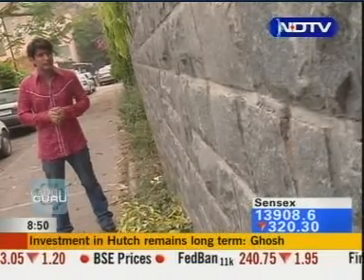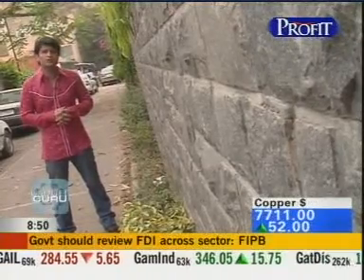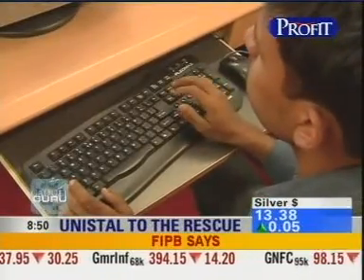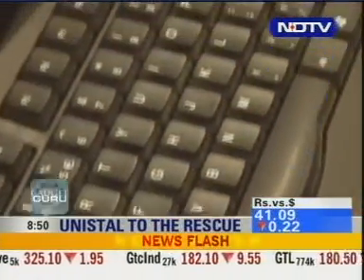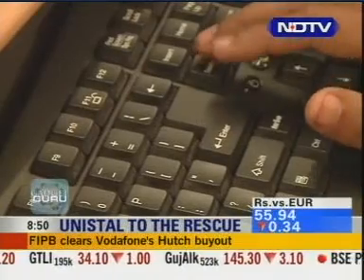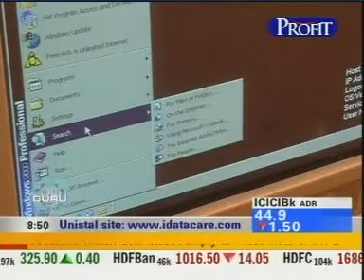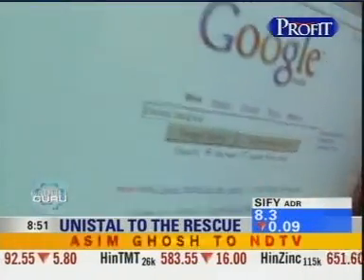Earlier there were very few solutions — you had to take the hard drive out and take it for repair. Now you don't even need to touch it. Let's take a look at this story. Have you ever experienced a hard drive crash or accidentally deleted some very important files? Recovery is possible, but more often than not it's complicated and tiresome. You may have to remove the hard disk from your computer, take it to the recovery center where it's kept for days, and you end up losing a lot of valuable time. But today we take you on a tour of the online way of recovering your data.